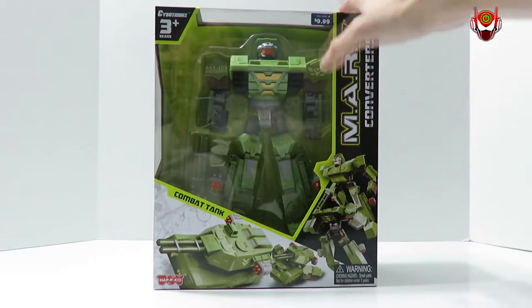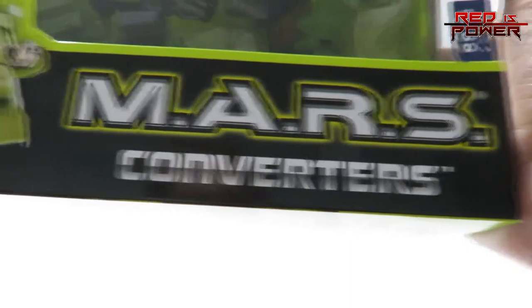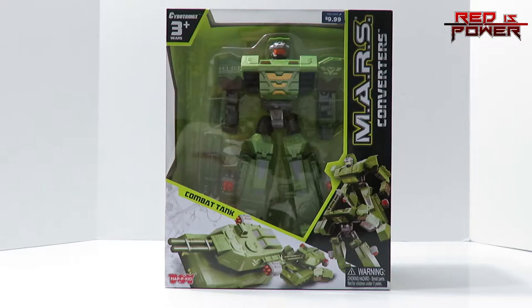You can definitely tell that they are trying to get influenced by Transformers, especially by the logo here. I mean, look at that, obviously. Right, so I don't know much about M.A.R.S. here. All I know is these things have popped up here and there at my Walgreens, at my Walmart, and I think a couple of Targets actually sell them as well. But yeah, again, not very familiar with this. I've picked up a couple of these before in the past, but that's about as much as my history on this line here. It has lasted a long time, a lot longer than the Revs. You remember that nonsense? Yeah, that was something.